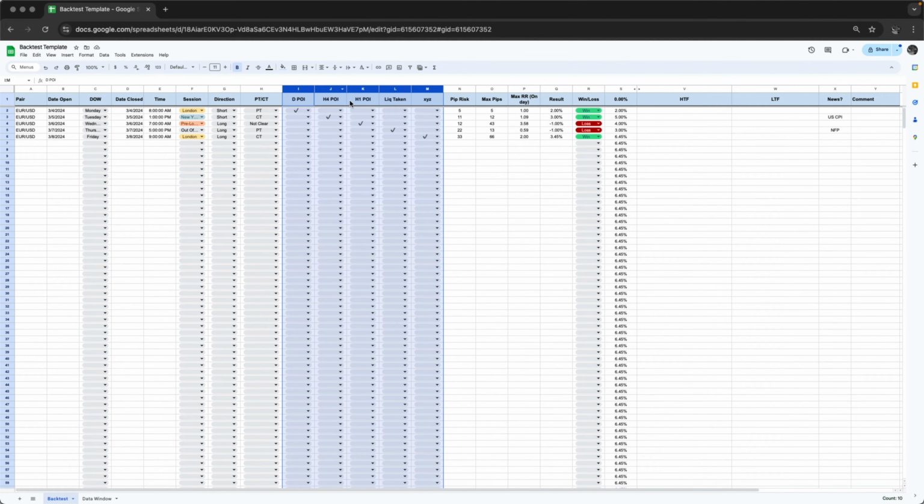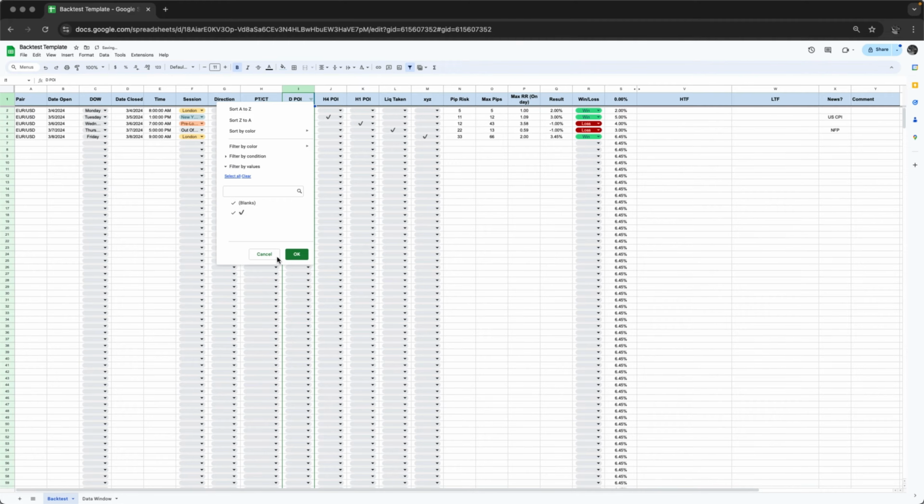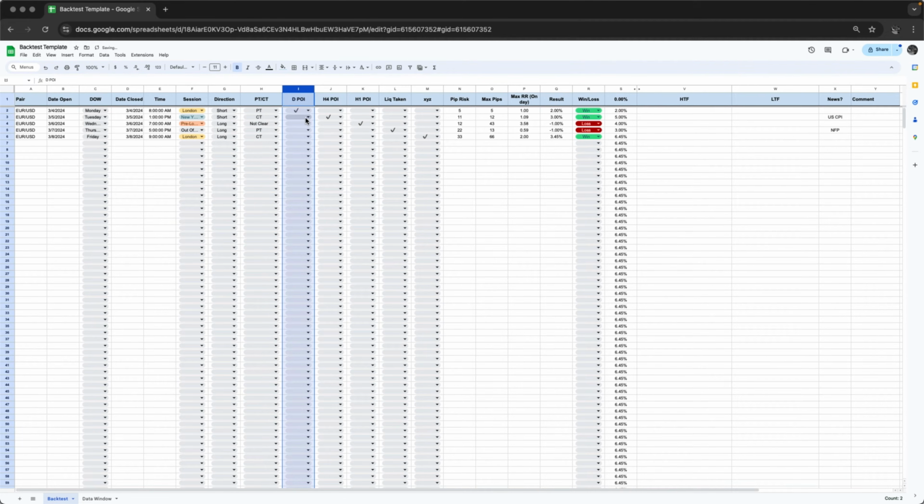You can have certain criteria here, but be aware that in the data window it's not calculated, so you have no data on this. But obviously you can filter these columns if you create a filter up there. But these are all simply tick or cross drop downs, and that last one is obviously up to you if you want to change that, or like I said, you can change any of these. But let's jump into the actual data points that I collect.